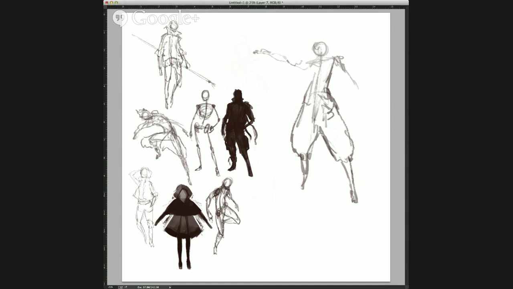A sci-fi desert nomad. I kind of like that idea. And now in a second here, I'm going to draw something that I normally don't. And my friends poke fun at me that I usually don't draw large characters or very busty females or older gentlemen or overly muscular characters. So I'm going to go ahead and at least do a few of them, give some variation to these sketches here.